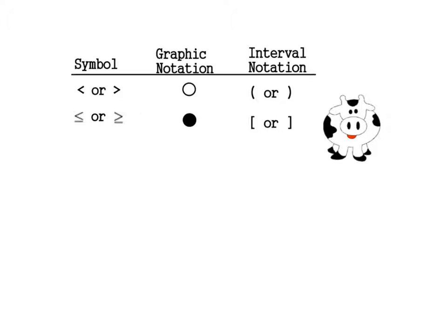Now what we're going to add in today is this idea of what's called interval notation. If you have an open circle, then you're going to use parentheses. One way to think about it is if you have an open circle, you put parentheses together to make an open circle. Then if you have a closed circle, your interval notation is going to be made of brackets. Those are more like straight line brackets, whereas your parentheses are curved.